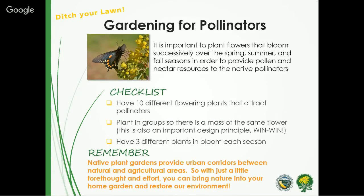But then many of us grow California native plants not because the other plants are bad, but because California native plants do something that the others never can. They support native pollinators that we all are increasingly concerned about. They support native bees, which are amazingly diverse and amazingly efficient and robust pollinators in a time of pollinator decline. And they support a great diversity of butterflies that light up our lives. And so in addition to supporting wildlife like birds and all the other good stuff, there's very good science behind my statement that when you add a few California native plants to a garden, you greatly increase the abundance and diversity of the pollinators in that garden. It doesn't have to be a native plant garden. It needs to be a garden with some native plants. So just take that home with you.